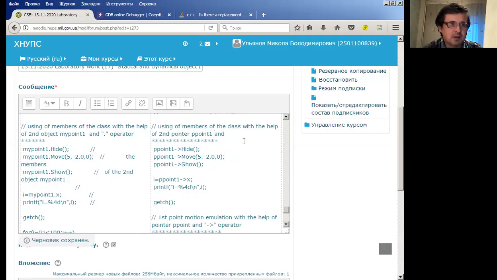Maybe even arrow and arrow. Let us try to show the arrow operator. Second pointer p point one and arrow operator. Okay, very well.